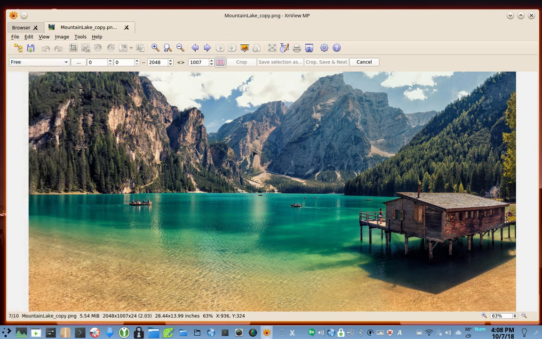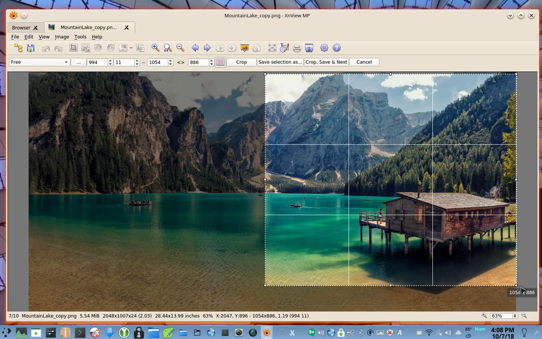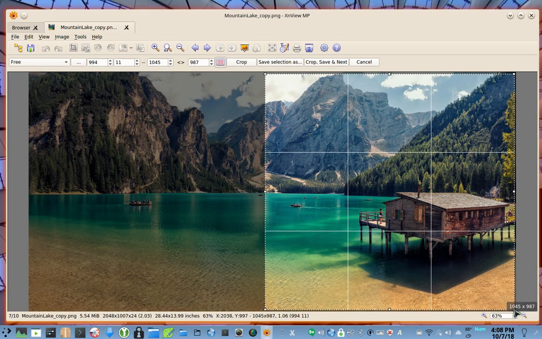If you just leave it on free, that's fine too. And you just click where you want to start and hold it down and just drag it to select an area. And then you can just click crop, save the selection, crop, save, and go to the next image.